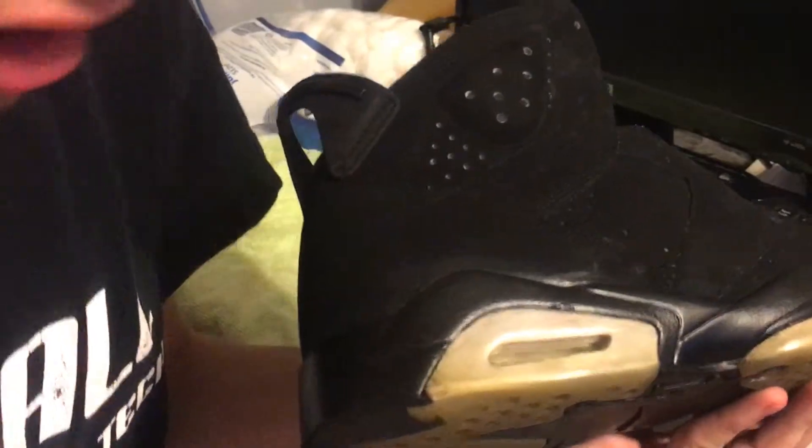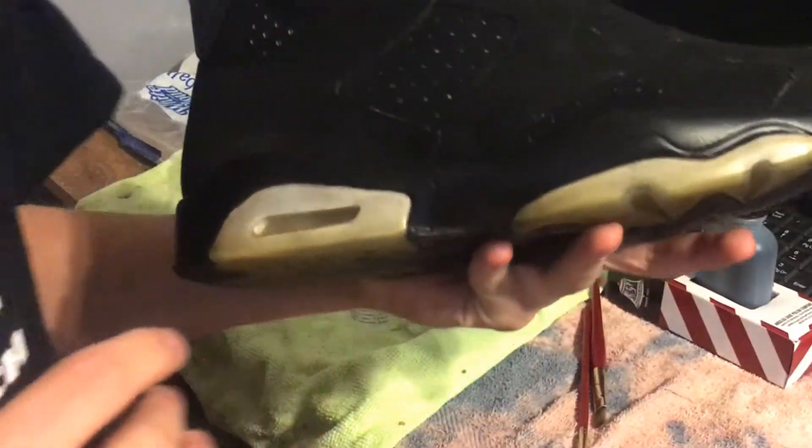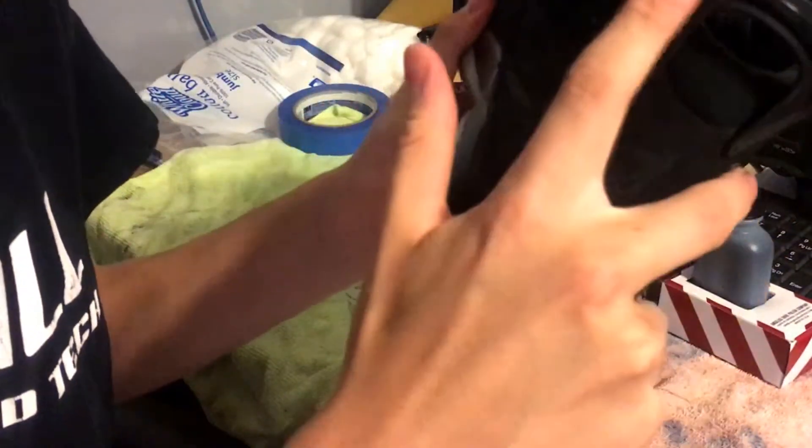I got that nice matte finish now. I had to use something besides Angelus material because it just wasn't cutting it. There's actually a spray you can use — like on patio furniture or anything like that — it's just a matte spray from Valspar or similar brands, and you can easily pick it up from any hardware store. I think I might leave that part a little shiny — I kind of like that being shiny.